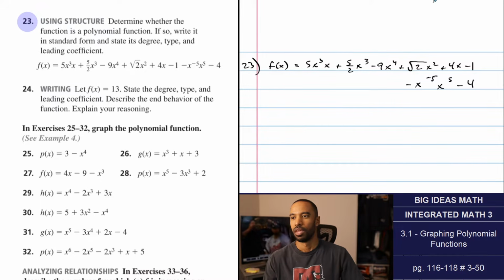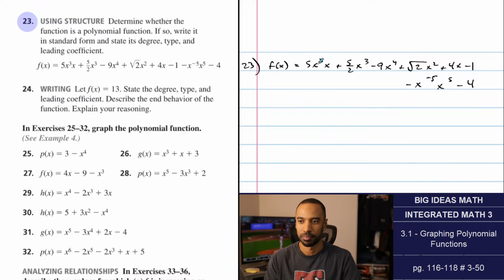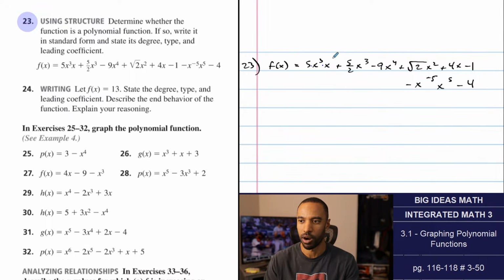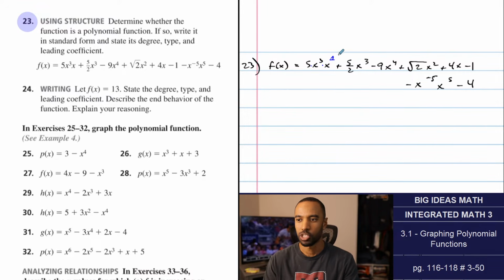Okay. The first term on this thing has x cubed and x. They're multiplied together. Remember, that's 5 times x cubed times x, and that's x to the first power. So don't forget that aspect of it. Now we can simplify just that one little part of it. X cubed times x to the first means x to the fourth power. So you add those exponents, 5x to the fourth power.